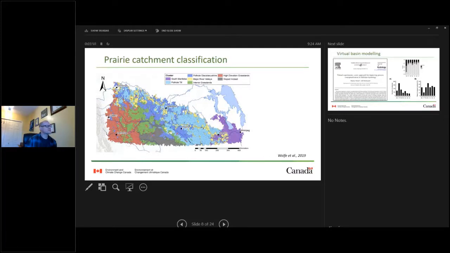Part of the reason we chose this approach is because of one of the criticisms of previous work. There's been lots of work trying to figure out how climate or land use may influence watershed response on the prairies, but it's the extrapolation elsewhere across the region that people have always wondered about. How representative are the research catchments like at St. Denis of other places? So we decided to do this as a foundational piece from which to do this extrapolating. The results we get out of these virtual models aren't for any specific place, but they are representative of what we would expect to happen under some kind of stress across a region in general.